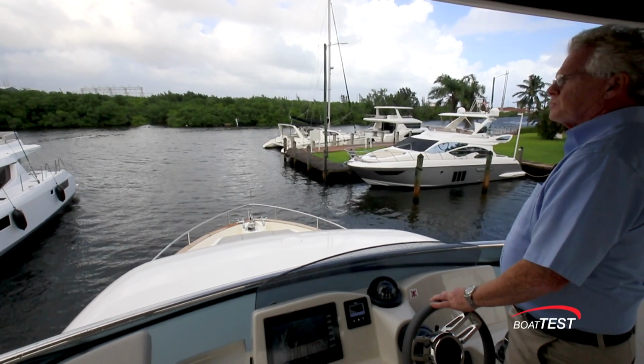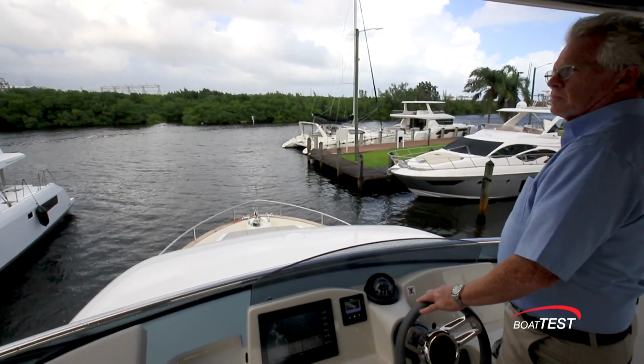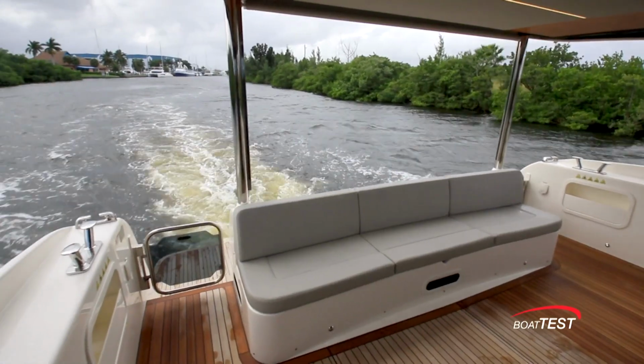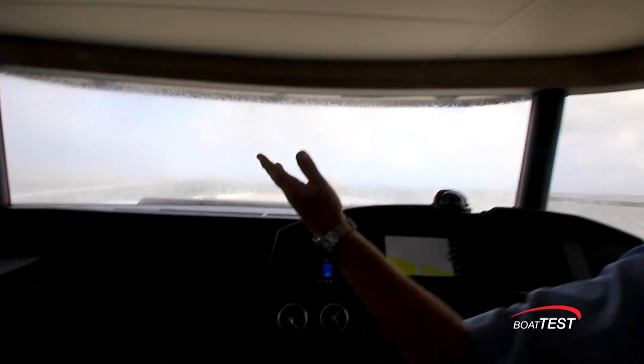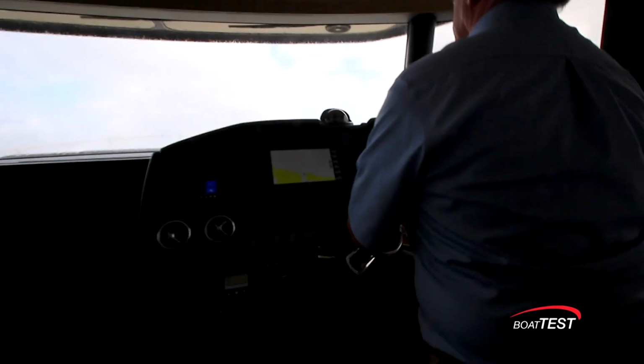An approaching tropical storm prevented us from getting test numbers during our visit with the Navetta 58. We even tried to get out the inlet, but when we started taking green water over the bow, we figured it was not going to produce any numbers of significance.